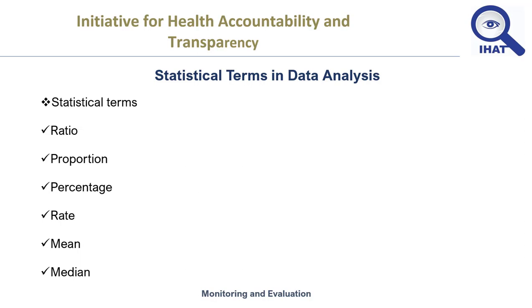The mean is the average of the numbers. You add up all the numbers and then divide by how many numbers were added. There is also the median, which is the middle number when all the numbers are sorted in ascending or descending order. The details of this can be found in the PowerPoint presentation.